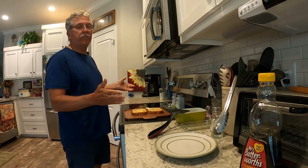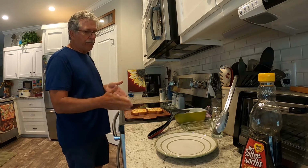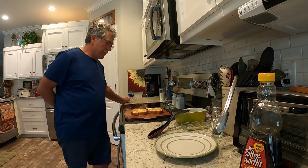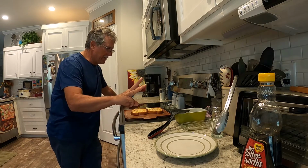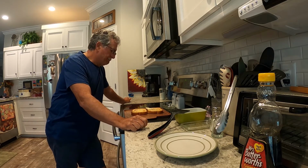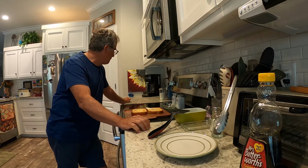Okay, I know I'm a pretty good cook. I didn't write down the recipe, but I think you guys do it in slow motion. You could probably find out what I used. 3 ingredients, 4 counting the bread. So yeah, it's going to be pretty easy for anybody to make.